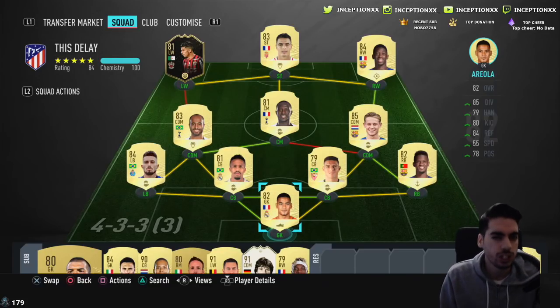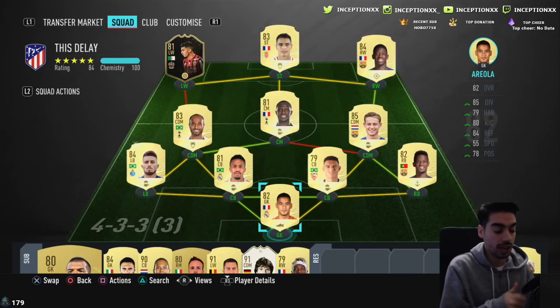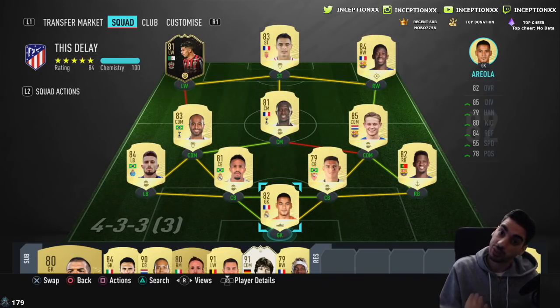Today we're going to be checking out Hasib's formation and tactics video for his 4-4-2. Very good tactics. I did try them out myself. This is from my PlayStation account, but the highlights that you guys will be seeing after we check out these tactics will be from my 50k team, right?